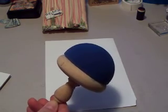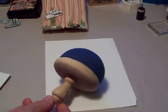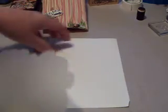Next part was basically coming up with the sky. And I have this handy dandy tool. I've had it forever. As you know, I've been telling you some of my stuff I've had for a while. And what's nice about this is I had this stencil. And I'm going to sort of turn this. There's no good way to do this, but I'm going to show you this. This stencil is clear. You can't see it. There's nothing I can do about it. But it has several things it's able to do.